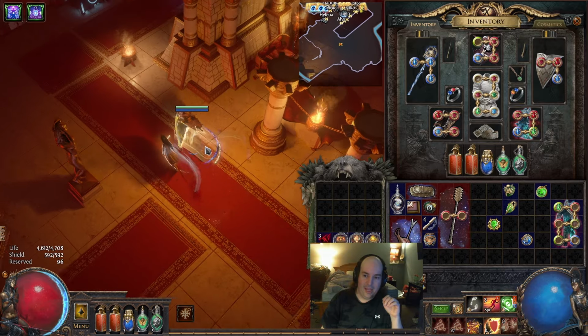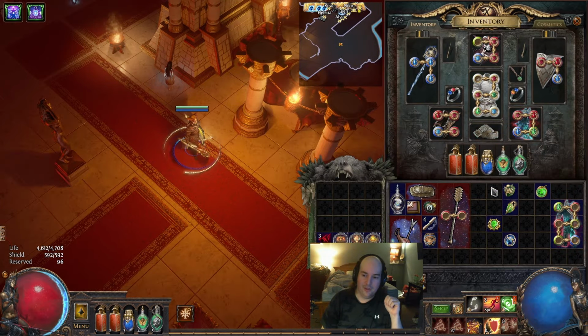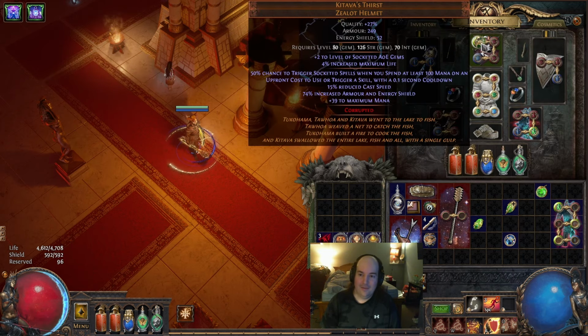Oh, I guess if there's concerns about the build functioning because of the changes to the Archmage support gem, I do have some good news on that front. It has been confirmed via the revealed gems that GGG did a couple days ago. The wording on Archmage is consistent with how people think it's going to work. That is to say, it's different from the patch notes. It says unreserved maximum mana is the added cost, which means that it will be a static amount, not a fluctuating one that would change with our mana value. And the reason why that would be disastrous is our mana cost would drop below 100 at a point, which would be bad because the build would stop working. But that's not going to happen.